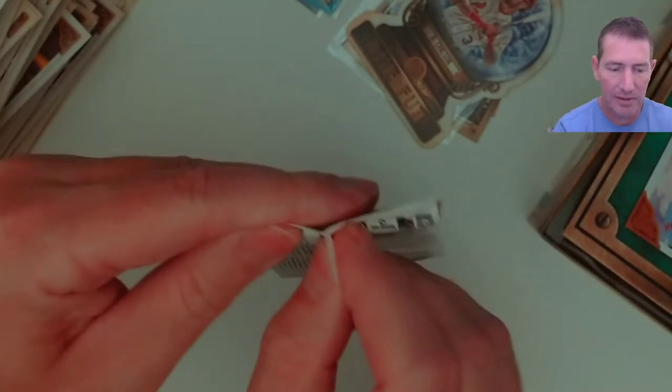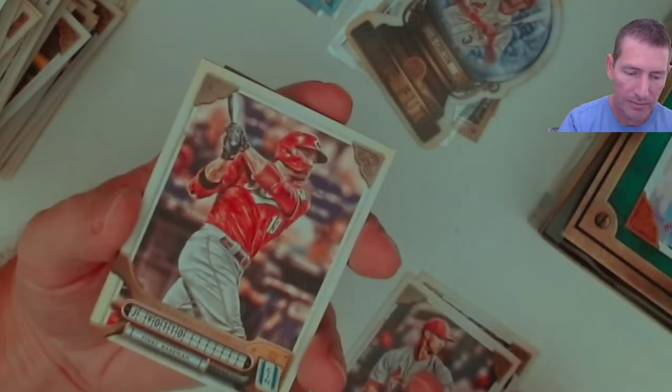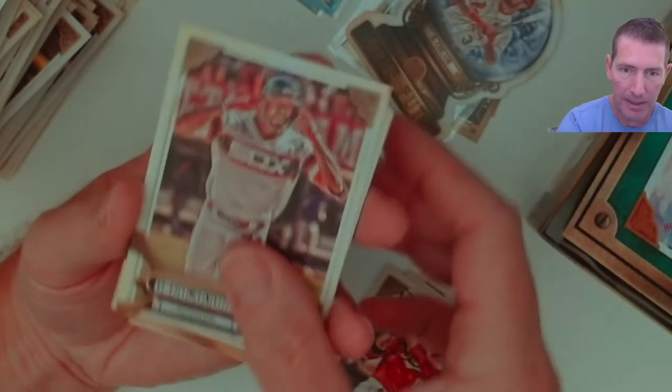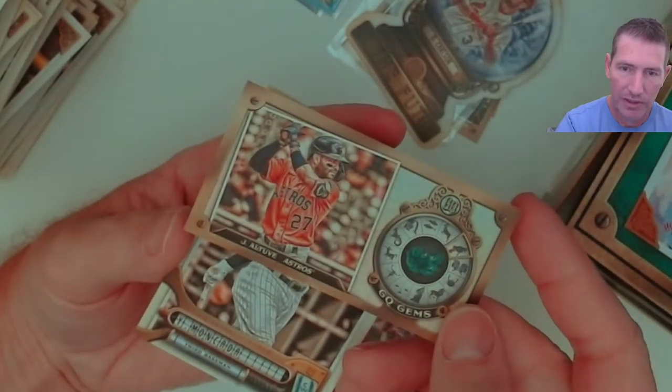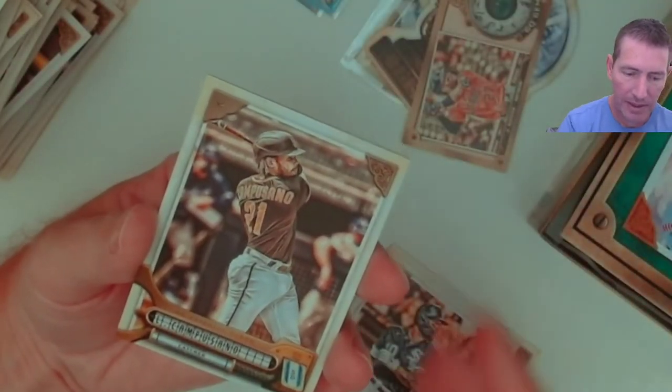I got three packs left. It's hard for me to believe that all three of these are going to be duds. Come on, something else numbered, low number. Give it to me! Do I got another chrome? No, I think it's one of those globe things. Moto, Vato, Jimenez. Jose Altuve. Moncada, Campusano, and Yordan. Two packs left.